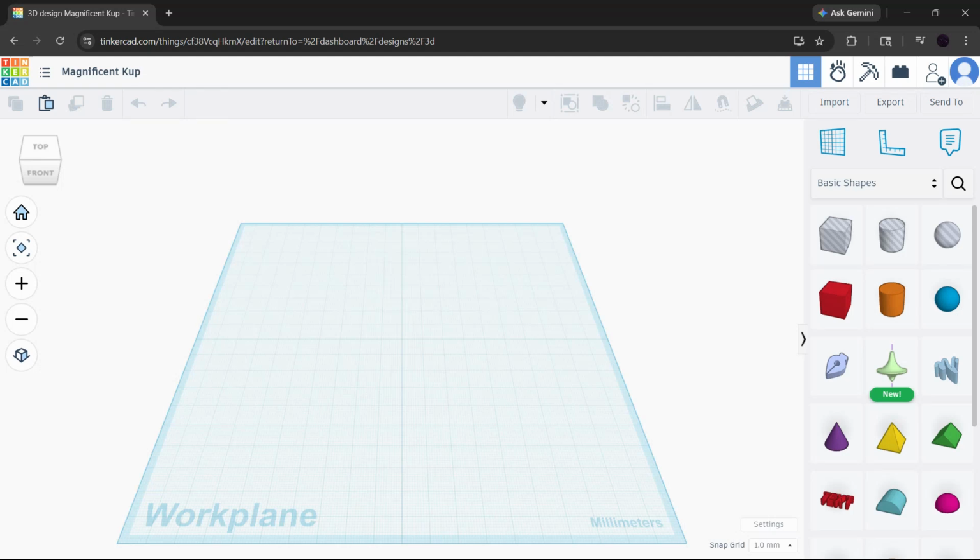If you want to move objects in Tinkercad with precision, nudging is one of the most useful shortcuts you can learn. In this video, I'll show you exactly how to nudge in Tinkercad using your keyboard, so you can position shapes faster, more accurately, and without constantly dragging things around with your mouse. This is especially helpful when you need clean alignment, small adjustments, or exact placement on the work plane.